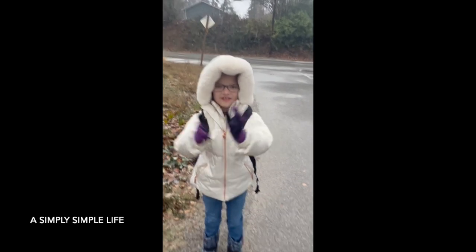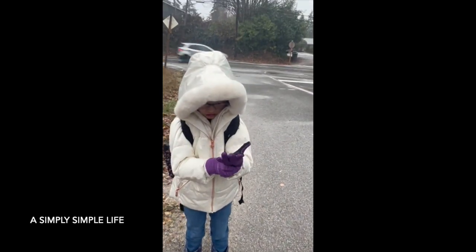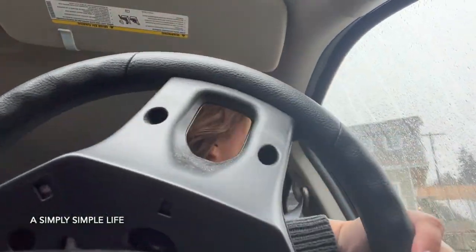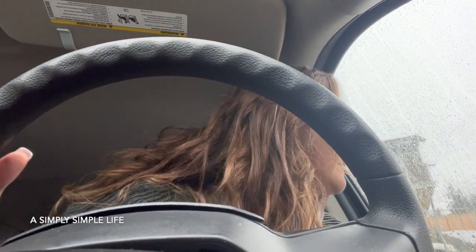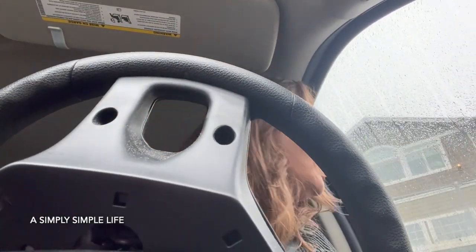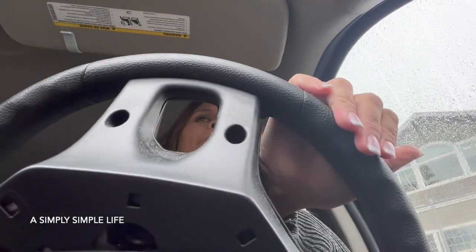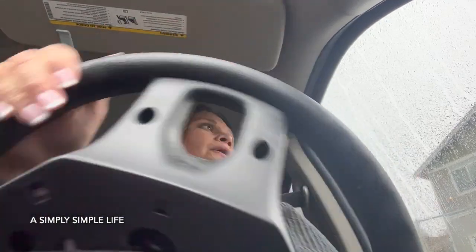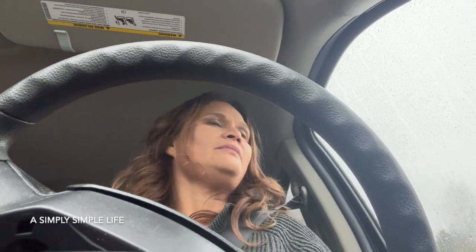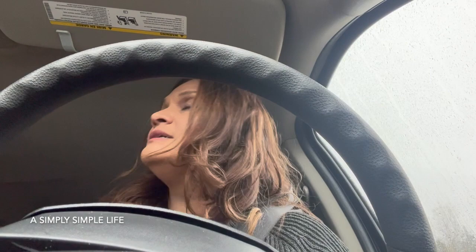Splurge on yourself and get a Dyson! It's snowing — first day of snow! Friends, it is snowing and I'm going to drive to our local grocery store before it sticks. I need to make spaghetti and I have no spaghetti sauce. It's just down the road. It's not sticking to the ground yet so I should be able to do it, but we do live on a major hill.